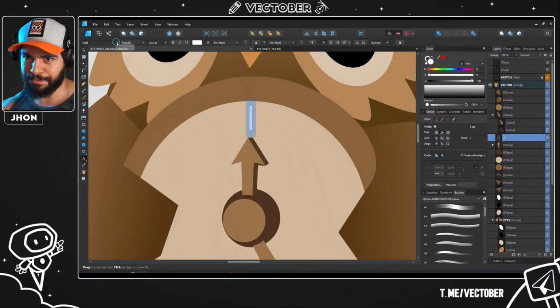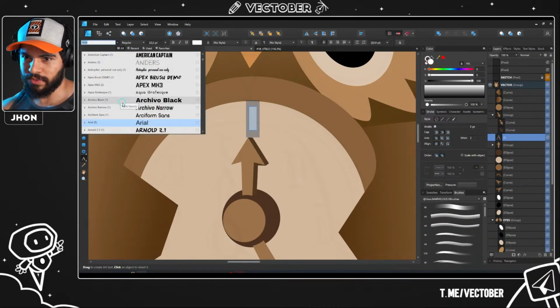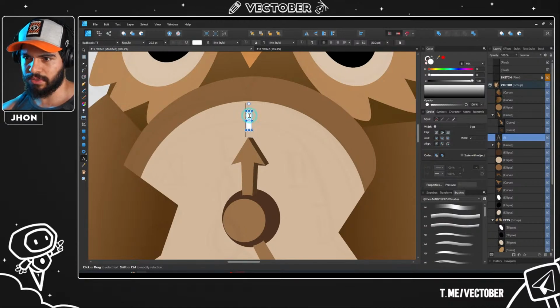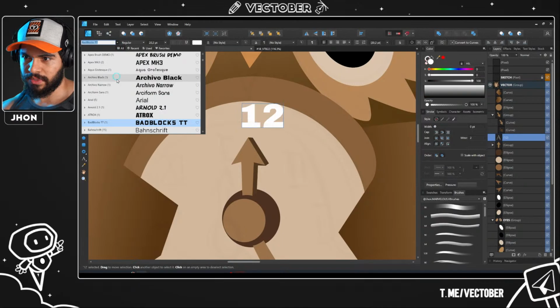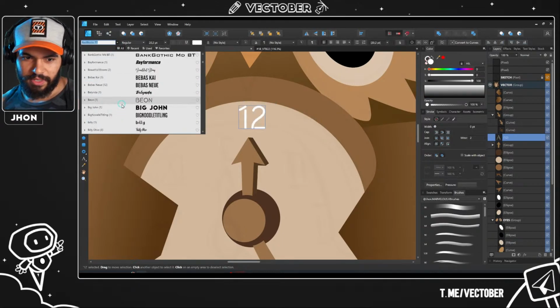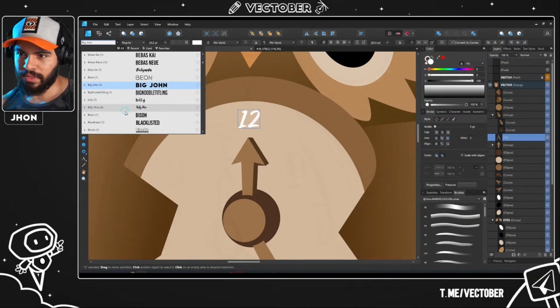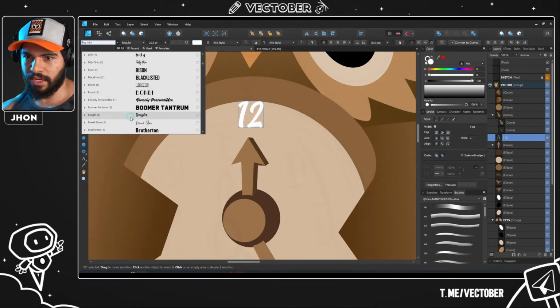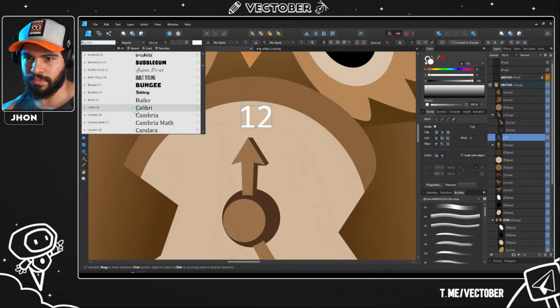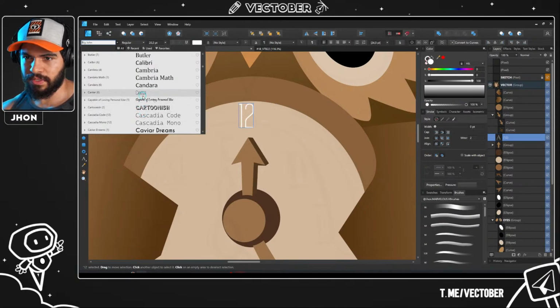This is a font, a text, right? So I'm using text here, but you can use the numbers by themselves. Let's try to do this, for example. I want to have something more serifed, with serif.